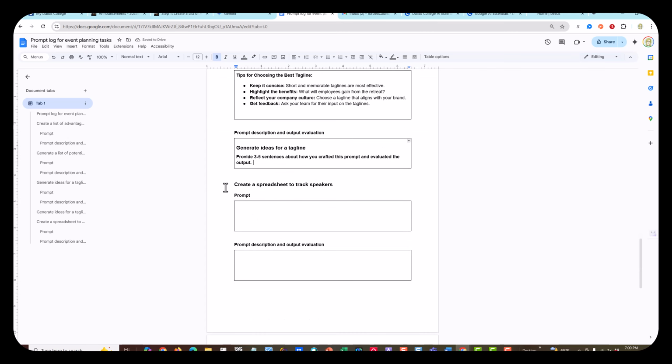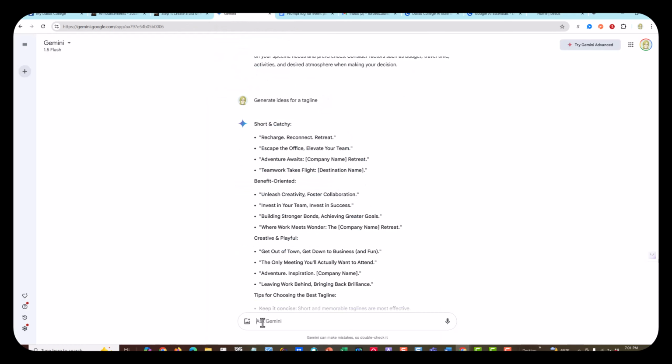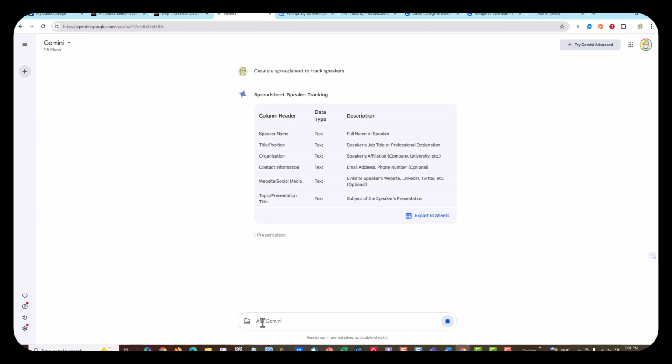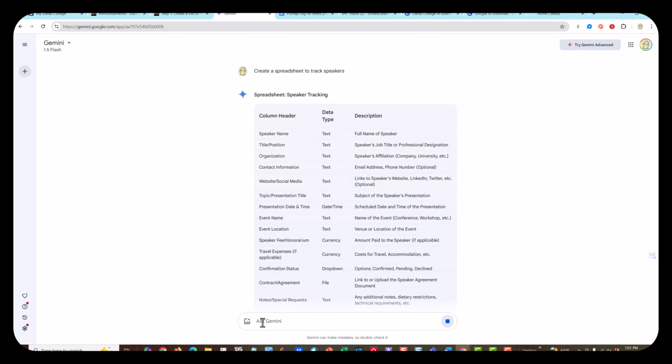Now I need to create a spreadsheet to track the speakers. So I'm going to go back. I choose the title here. I'm going to Gemini and I'm going to ask Gemini to do that for me. So let's see if this helps.